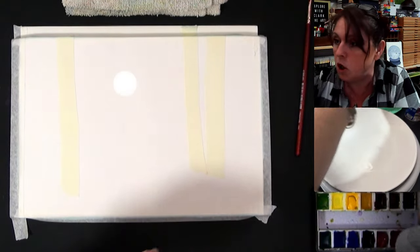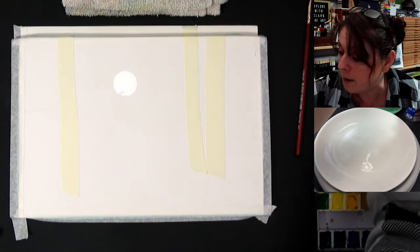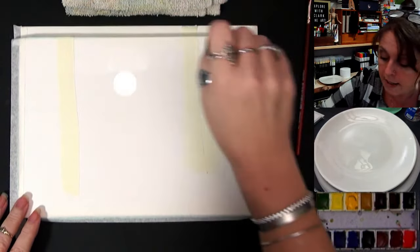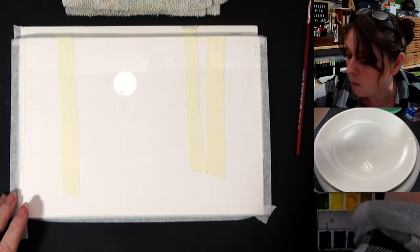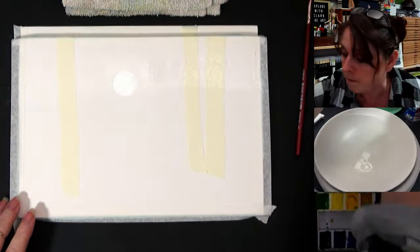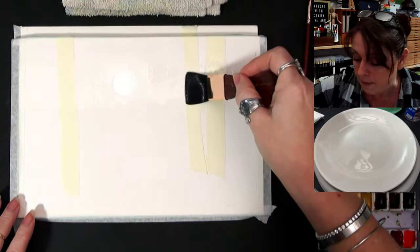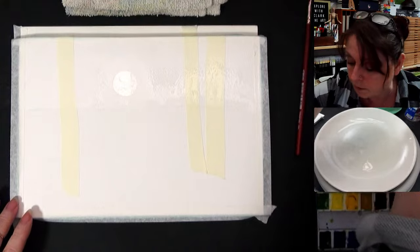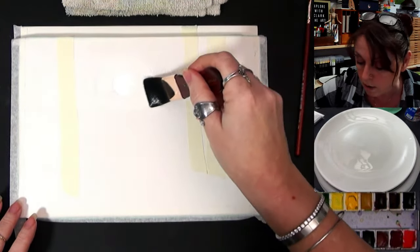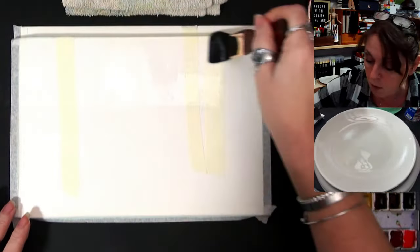All right. I was just turning my paint puck so the brushes it was holding were out of my way. We're just going to wet right over our taped or masked off trees and sun. Wet the top of that. I am using cotton paper. Now I'm going to give this a good soak so it gets nice and wet, and I need to let that absorb for a moment or two.